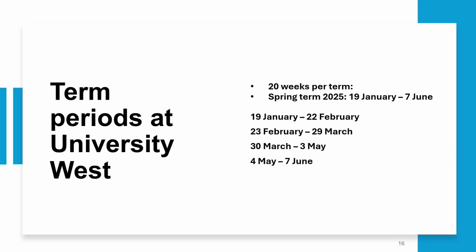And then how it's broken up is every 5 weeks if you have a 7.5 credit class. It goes from 19th of January to 22nd of February, 23rd of February to 29th of March, 30th of March to 3rd of May, and finally 4th of May to 7th of June. So you can plan on having exams around the end of those terms. But if you have a 15 credit course, that goes either for half the term or 50% of the whole term. So it's important to know the differences and the timing of that.